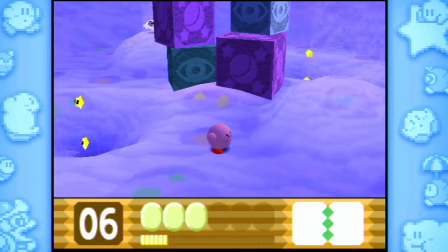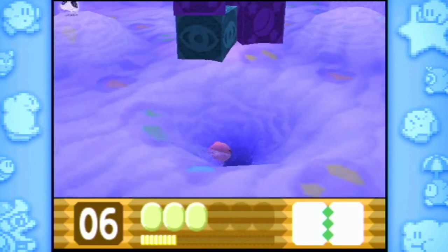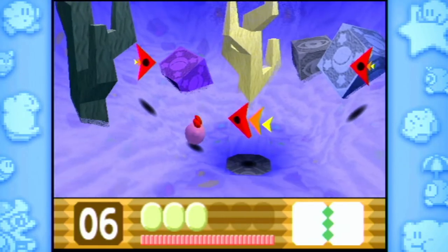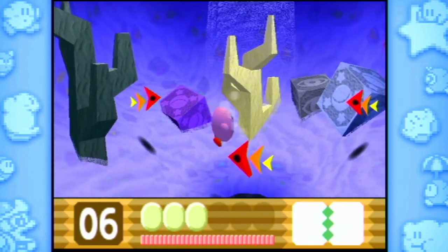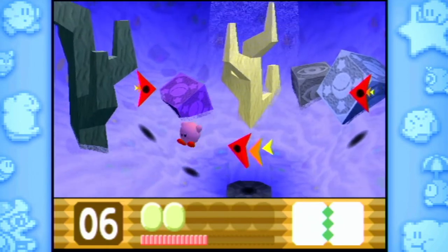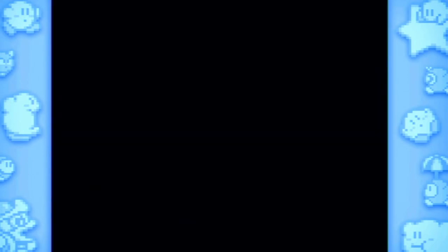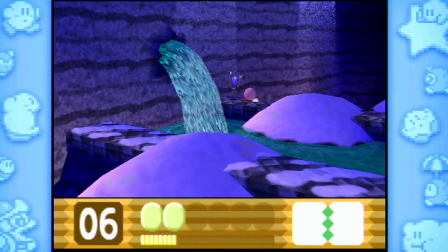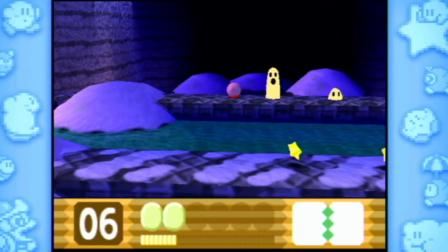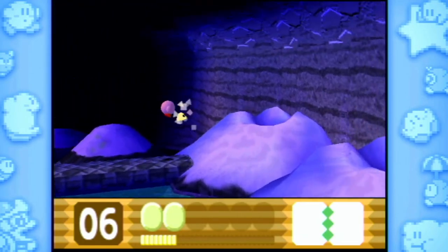Now, depending on the hole you go through, it has different results. So let's go in the left one first, because I need to finish this again anyway. And here we have fish enemies for this fish boss. Wait for these to do that again. There we go. Wow! Okay. Oh, we land right on a crystal shard. If you went on the other side, you would have been on the other side. But you will get stars on the other side.